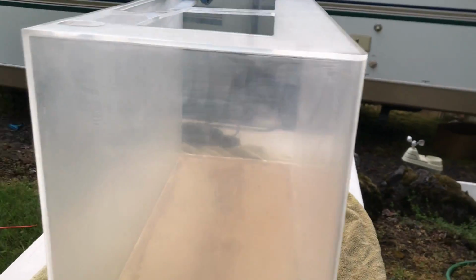But again, yep, this is what it's going to look like once it's all sanded. All right, before we get to polishing, I wanted to go over what we used again.